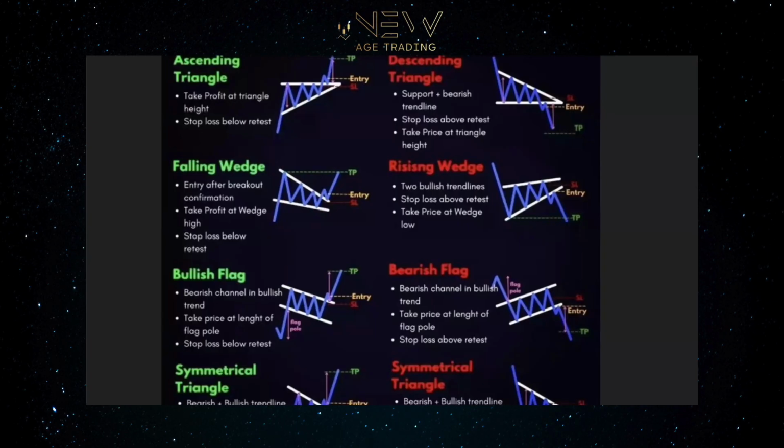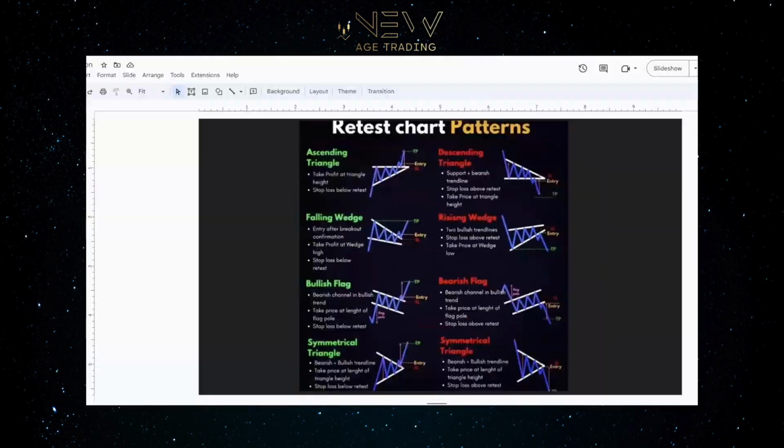What you need to realize is, look, once you get the breakout, you want to look for the retest, and then you want to put your stop loss under the retest level. So if it rejects the breakout, meaning it's a failed breakout, not a retest, you get out of your position right away. You take a quick loss. And if the breakout confirms after the retest, then you're in for a ride. But if not, you just take a super quick stop out for a small loss. And that's the beauty of trading retests. So these are the types of setups you want to look for on Sunday nights.